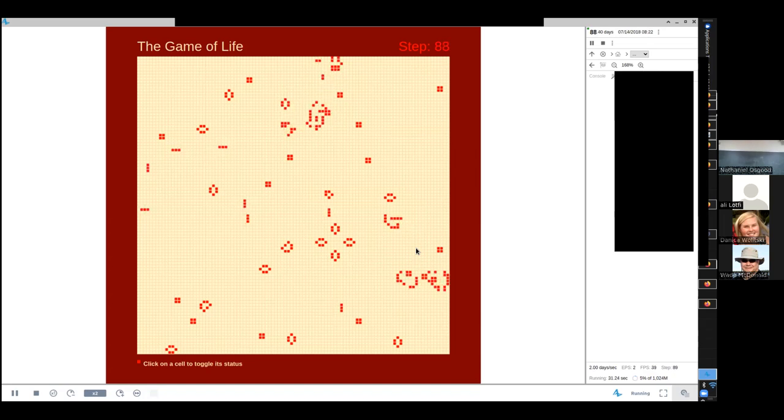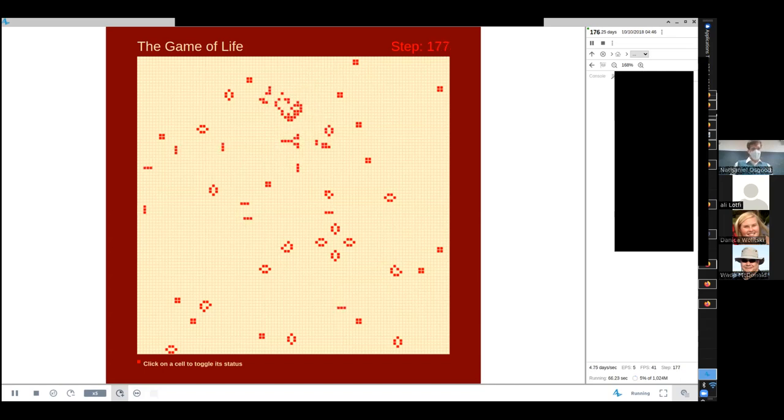Each of these major building blocks, like this one, actually has a name. This is called a block. This is called a stoplight. And I can't remember what this is called. It has some name. But these things have various names. Now, the striking thing about this is we have an extraordinarily simple rule that can give rise to seeming complexity. And if you run this on and on, you will see some interesting patterns emerge from it. This is emergent behavior in a spatial context.